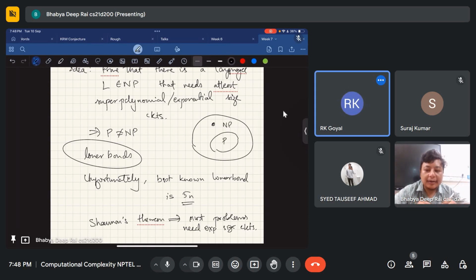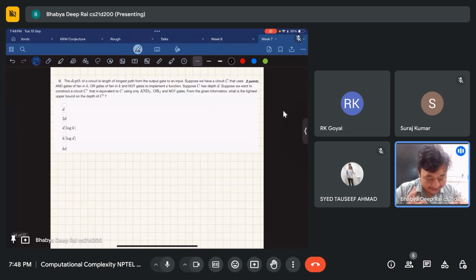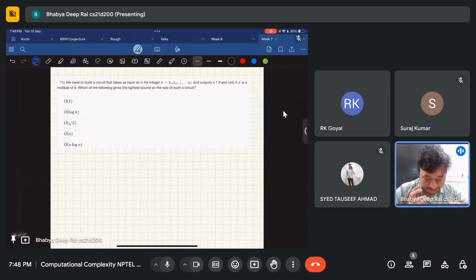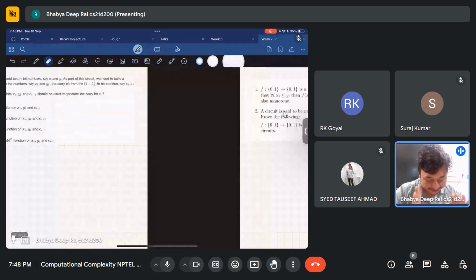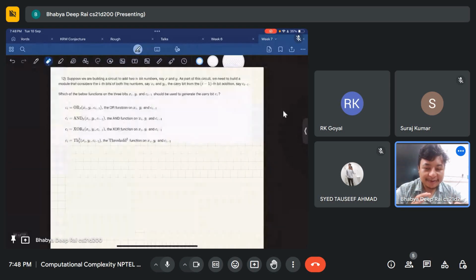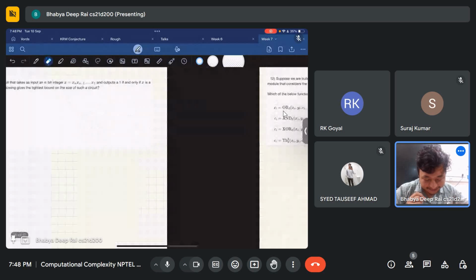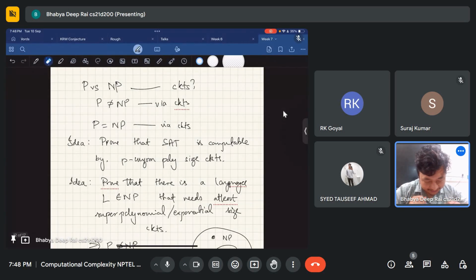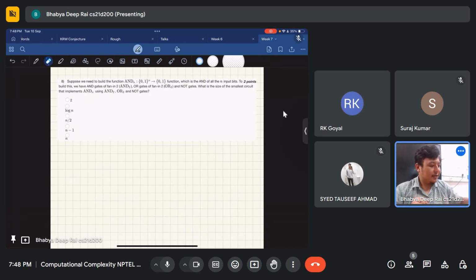Okay, it's already 7:48. Is there any question from the previous assignment that you want me to quickly solve? This is my own question, but I didn't get time to do it. Maybe next time in the morning, in the beginning, I'll do it. What is the topic of the next session? Which topics would you cover in the next session?